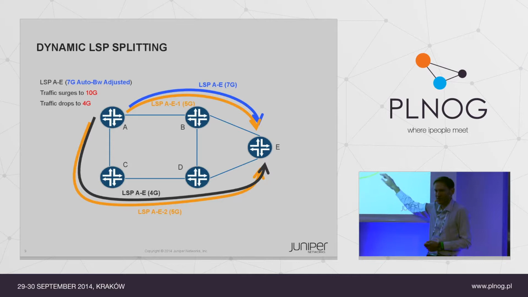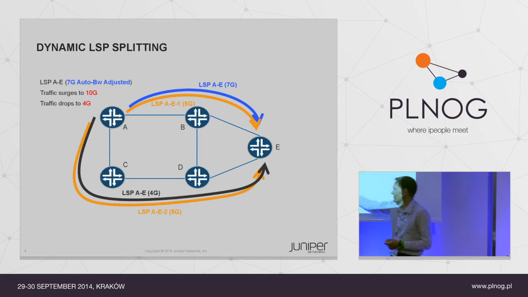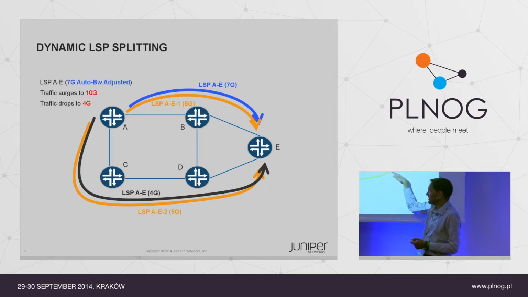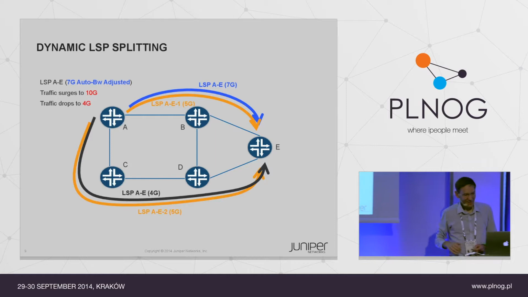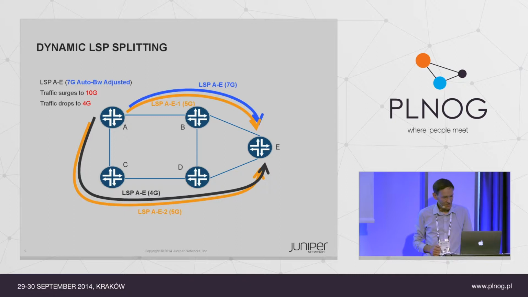And so the controller can be taking advantage of the fact that perhaps on this part of the network it's relatively quiet, less traffic, and can actually use it for some of this large traffic flows. And what the ingress router would be doing, of course, is ECMPing the traffic across these two LSPs. And then if over time the traffic decreases between A and E, then the controller can reduce the number of LSPs. And so we can have a situation, perhaps the traffic falls back down to 4 gigs, and so we end up with just one LSP going through the network, for example, as shown here.